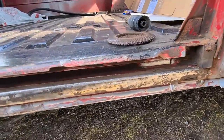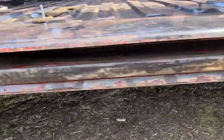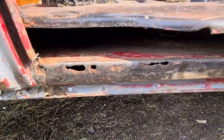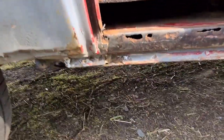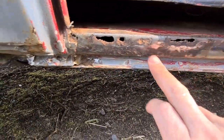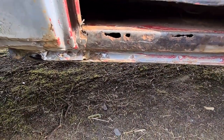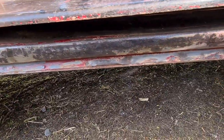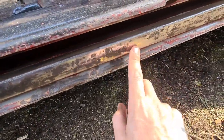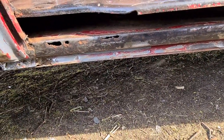Right, guys, quickly show you. It's pretty good metal behind there, to be fair. It is thick. The only place where it's gone is that little section there. I'll probably cut that section out, to be fair. And I've got some thick enough metal. I think I've got some 1.4. I'll just put it in there and then weld that on top. I'm going to carry on. I'll give it a little bit more of a clean up. It does clean up really quite well. And whatever I can't get to, I'll put some rust converter on, and weld that moulding on.